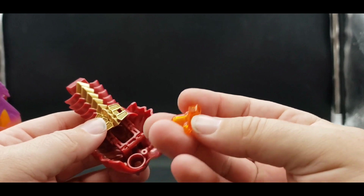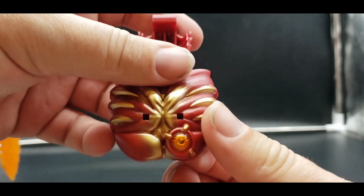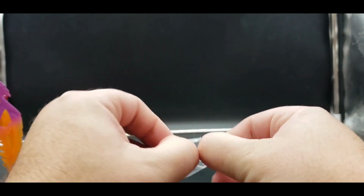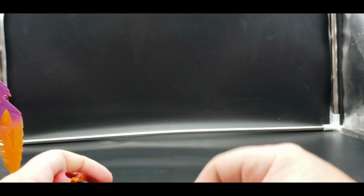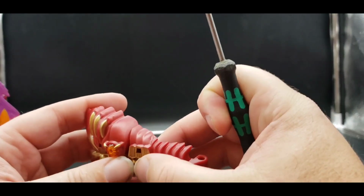Bring this all the way up, and this just wants to match up to where the screw went in. Put it in here, so we get that same effect as the original one had. And this is the one that's going to get the upgrade screw. And we'll take the old screw and just pop that in the bag. I always like to save them. It's so much easier just in case I feel like there's a better kit or something and I want to put the old parts back on. But DNA does really good kits, except for there's a few that I've not been a fan of, but for the most part they're really good kits.